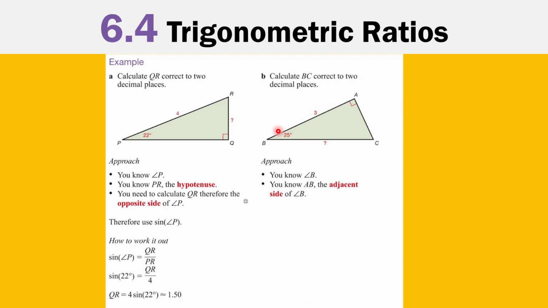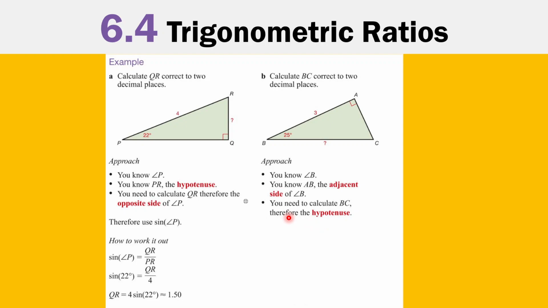Because you can say it's adjacent to angle B, and it's not the hypotenuse, because the hypotenuse in this case is the longest side that's opposing angle A. So the hypotenuse here is actually BC, which we also need. And just to be clear, that means AC, of course, is the opposite side, but we cannot use that right now because we don't want to know it, and we don't know anything about it. Now we know the adjacent side of angle B, and we know the hypotenuse of angle B.